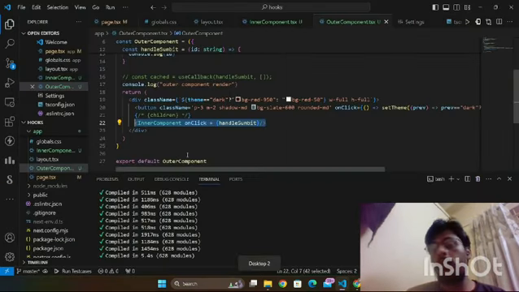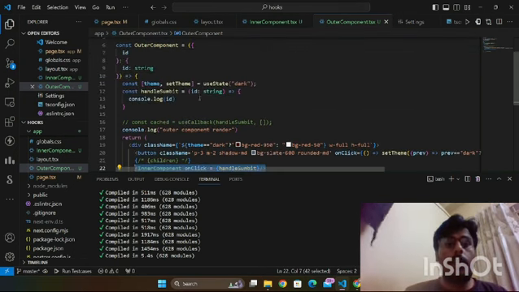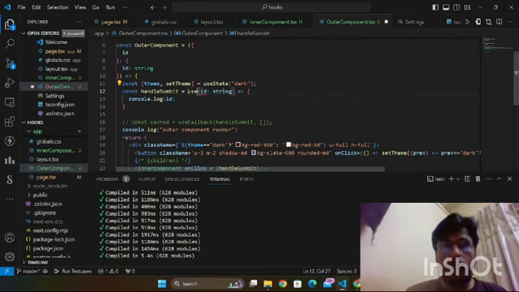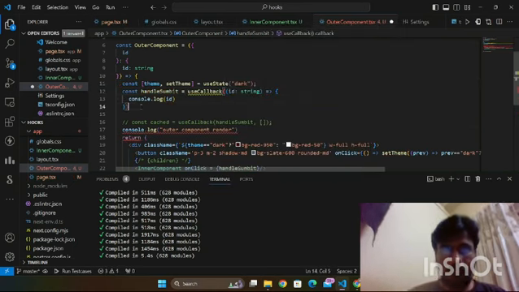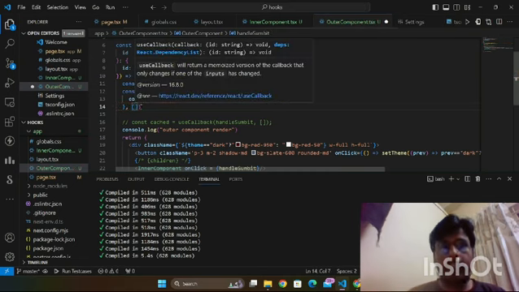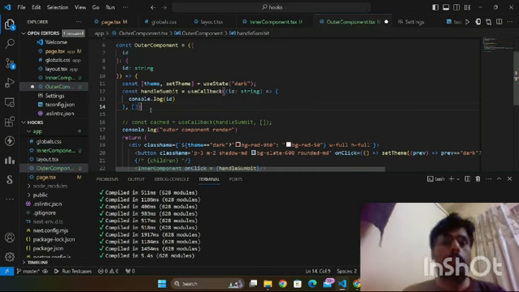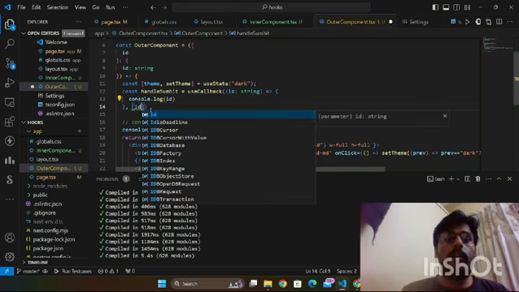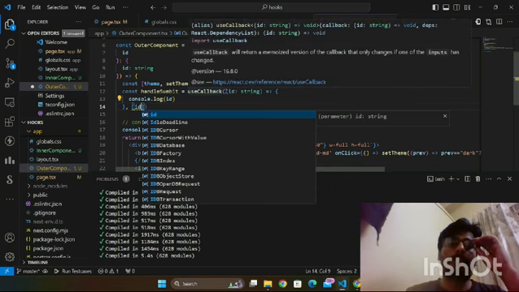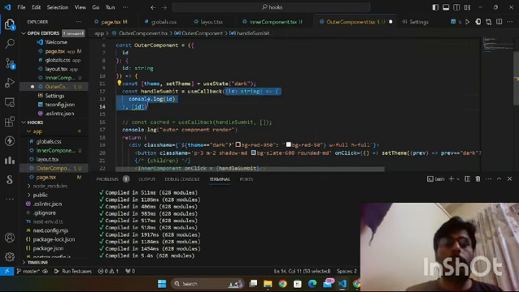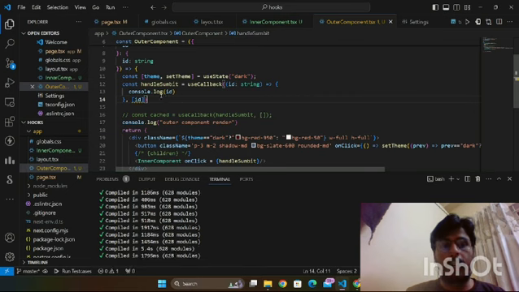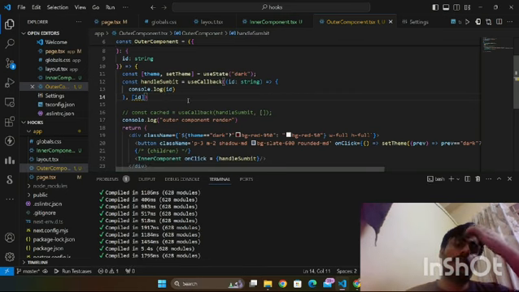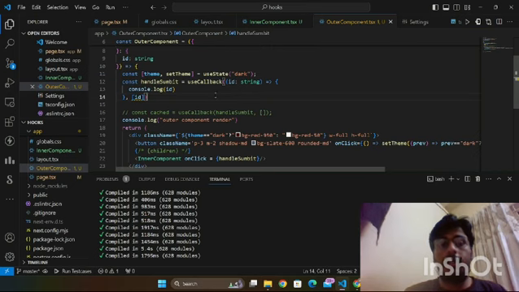That is where useCallback comes into the picture. What we can do is wrap the handleSubmit function in the useCallback hook, and pass an empty dependency array, or, if you have any reactive elements, like in this case where we have id as a prop, we can pass id. If this id changes, then useCallback will return the new function that you have passed to it. Now you can see that when we wrap the handleSubmit function in useCallback, in subsequent renders it will not create a brand new function.